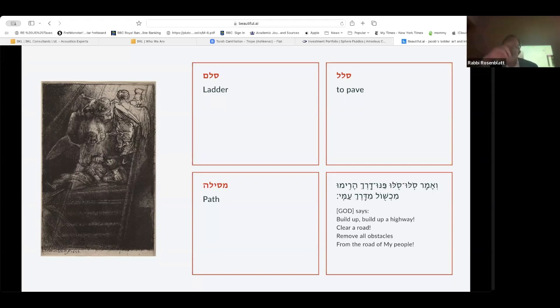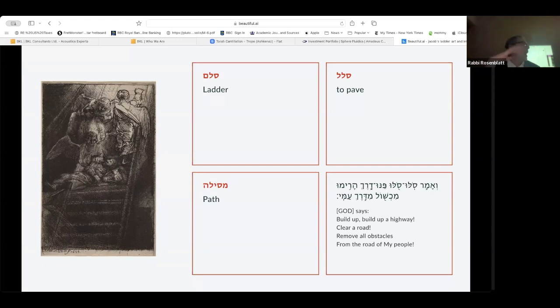And Rembrandt has a very famous painting called, I think, Belshazzar's Feast, with the writing on the wall, and there's Hebrew in it. Menashe ben Israel is the one who gives him the Hebrew to put in there. But Rembrandt also fashions a number of sketches for a book by Menashe ben Israel. We'll get to that a little bit later, but that's what that particular image is. Back to our regularly scheduled program, which is, what does sulam mean?